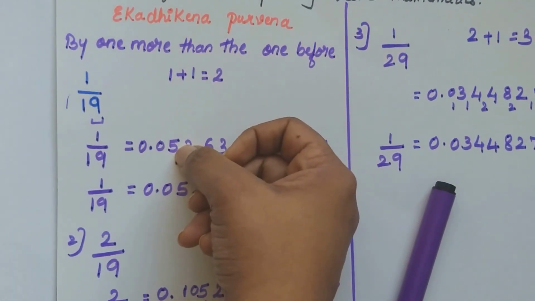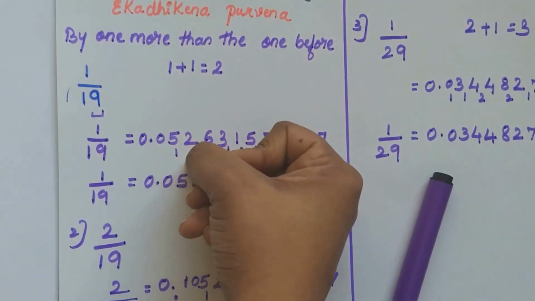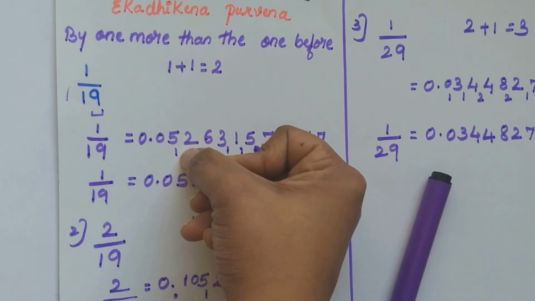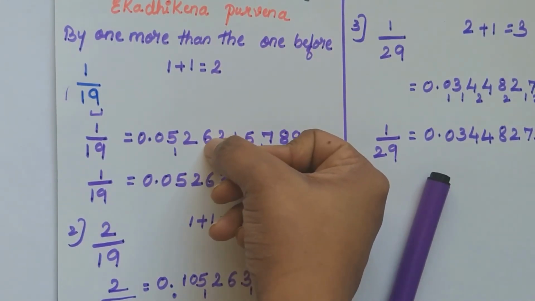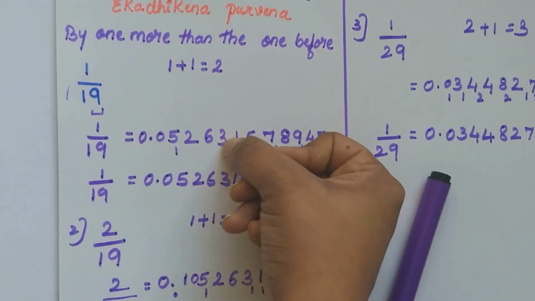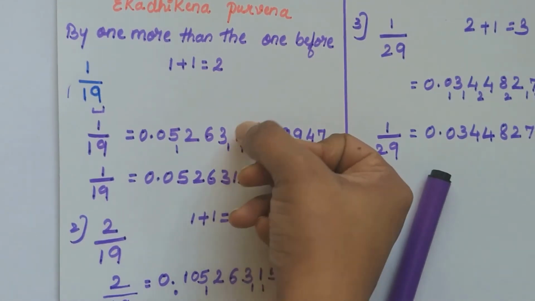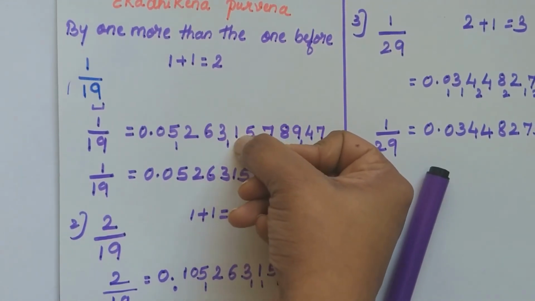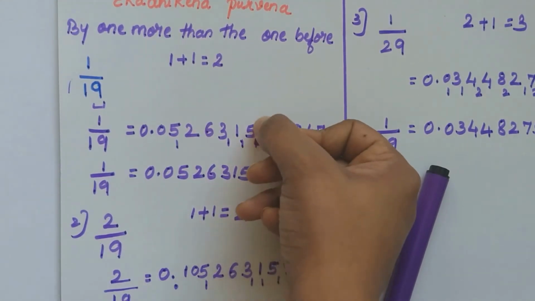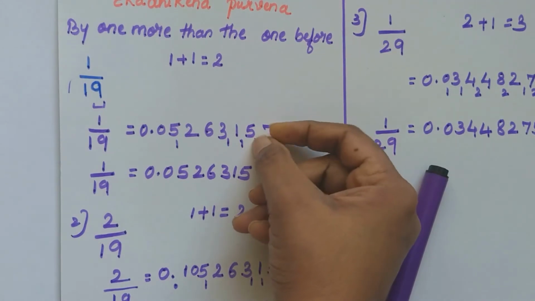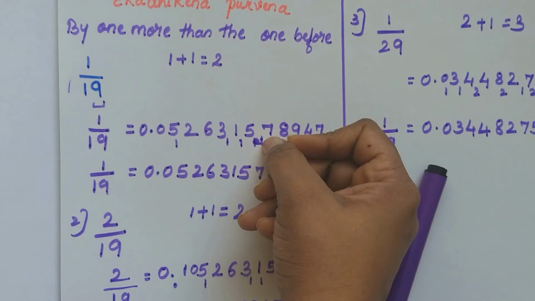In the 2 table 5 is not there, but 2 2s are 4. Remainder is 1. Now we have to combine this, 12. 2 6s are 12, so remainder is 0. Now 2 3s are 6, completely cancelled, so remainder is 0. But 2 1s are 2, but the remainder is 1. Now it became 11. So 2 5s are 10, 11 minus 10, the remainder is 1. Now it became 15. 2 7s are 14, 15 minus 14, the remainder will be 1.